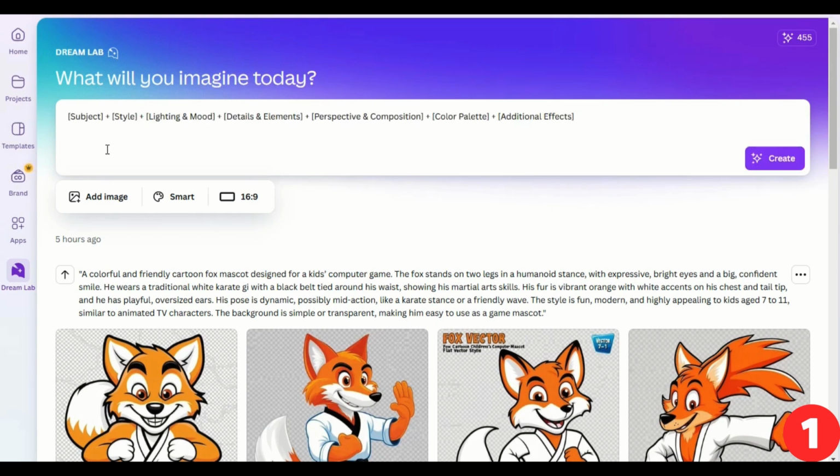So basically what you want in your prompts is to begin with the subject, so you describe the main subject in detail, the style, so mention the art style that you want to use, lighting and mood, describe the atmosphere and the lighting, list important details to include in the image, indicate things like camera angles or framing, specify the dominant colors that you want to have in the image, and then mention any specific details that you want as well. So I'm going to put a prompt for a basic image into this template now.